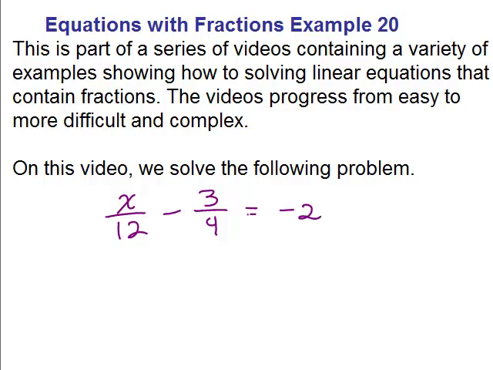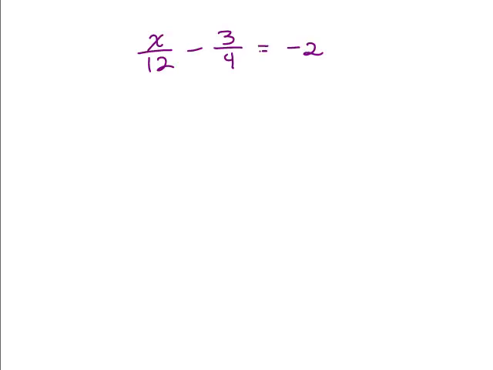This is example 20 of solving an equation containing fractions, and so we're going to do this problem on this video. There's more than one way to solve almost any equation, and especially one with fractions. But I personally find the easiest way to solve an equation that has fractions is by multiplying both sides of the equation by the same number, the least common denominator. So I'm going to go ahead and do it that way. And you can do that with an equation because that's one of the things you can do with equations, multiply both sides by the same thing.